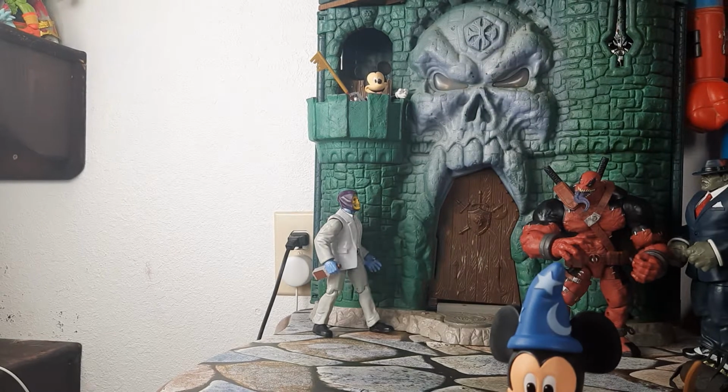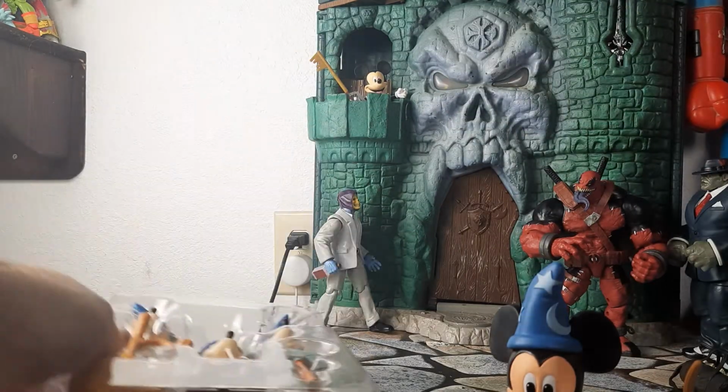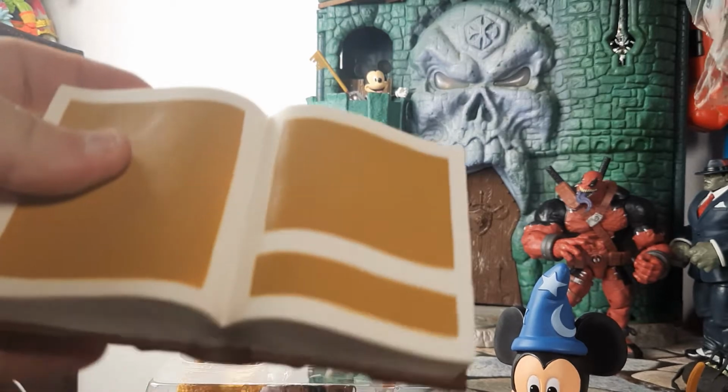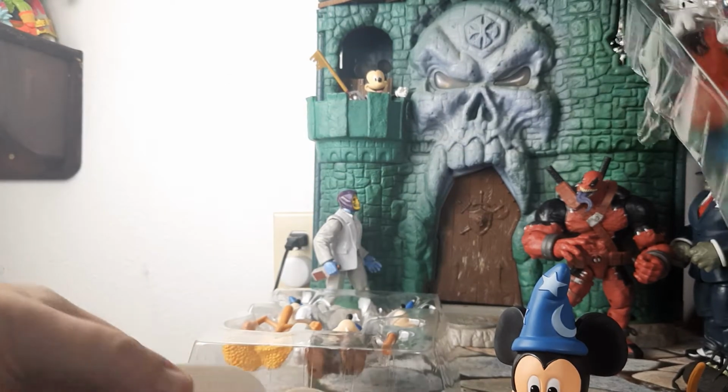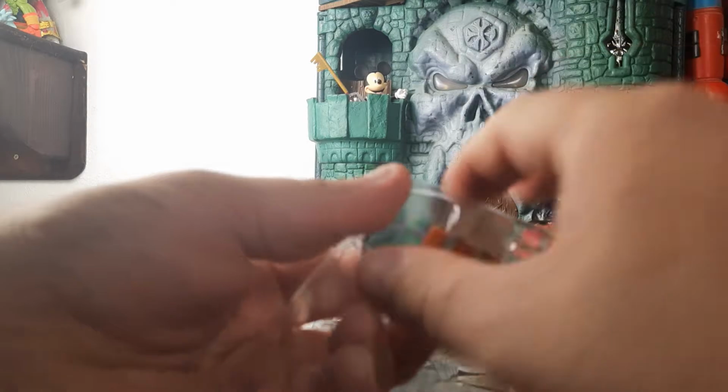And of course there is the background of the package. So far for just straight up packaging, Super 7's got that. Granted it's the same for most of their stuff. Okay, so he has a giant copy of the book. Very nice. That's great. That'll be a great display. Oh, fantastic. You can see the details. There's pages. There's nothing on the books. It'd be kind of cool if there was, but you don't need it.